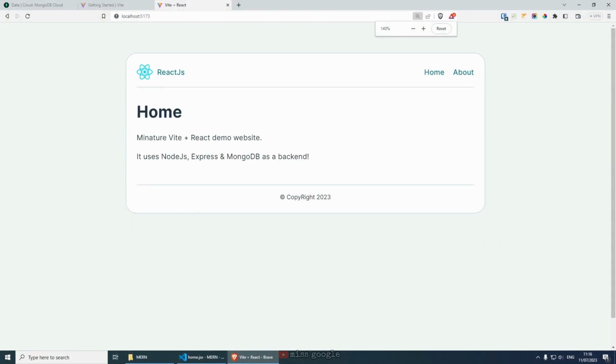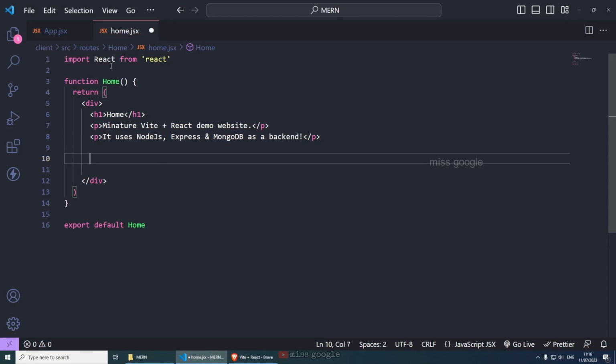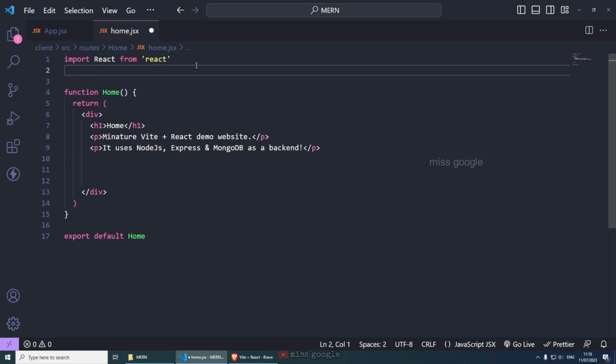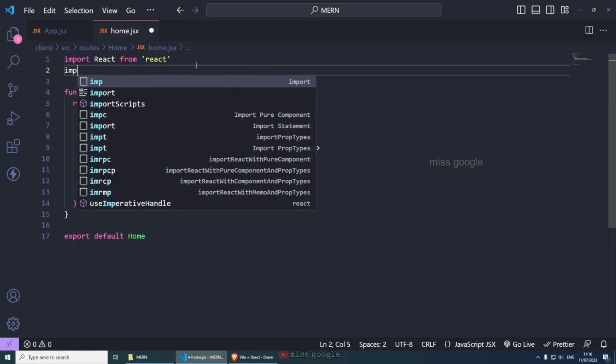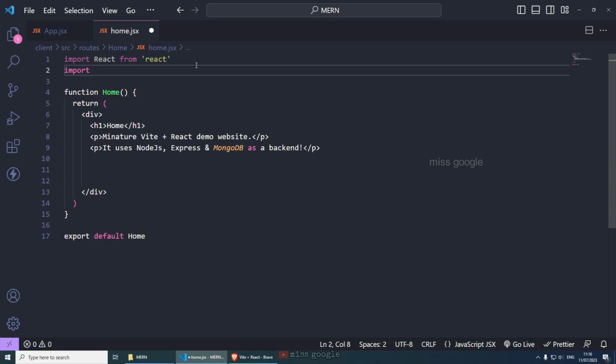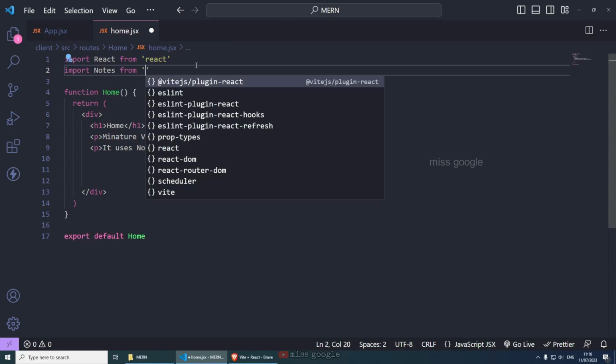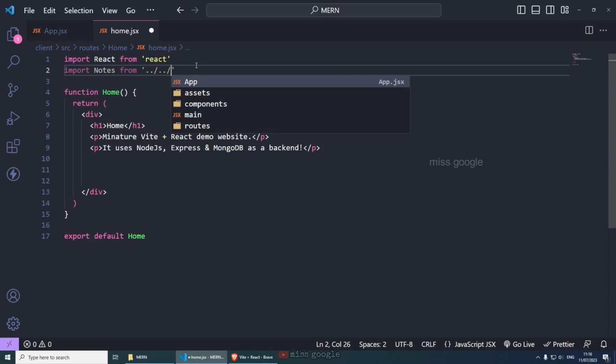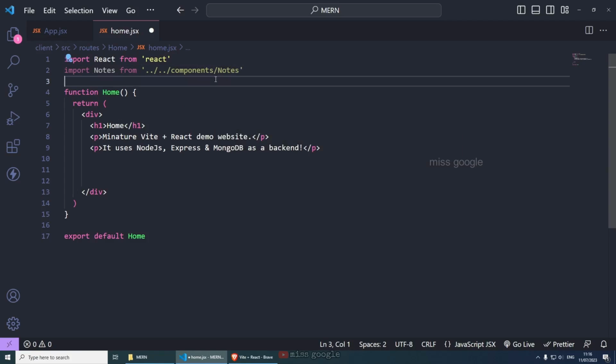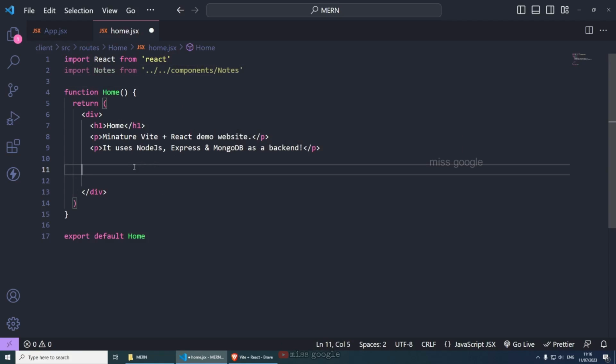And I am zoomed in quite a bit. From here, we can either create all the functionality inside the home page, or we can separate it in a different component. You can do a bit of both if you wish. So inside here, let's create a new component which we can insert. So I'm going to import Note from ./components/Note. We do need to create it, but before we do that, I'm going to insert it inside here. So Note, and that's it.